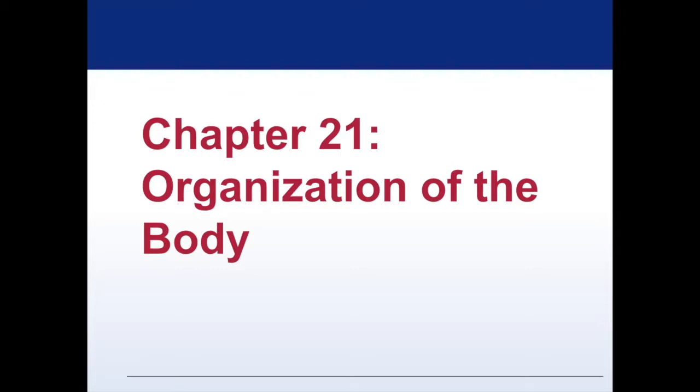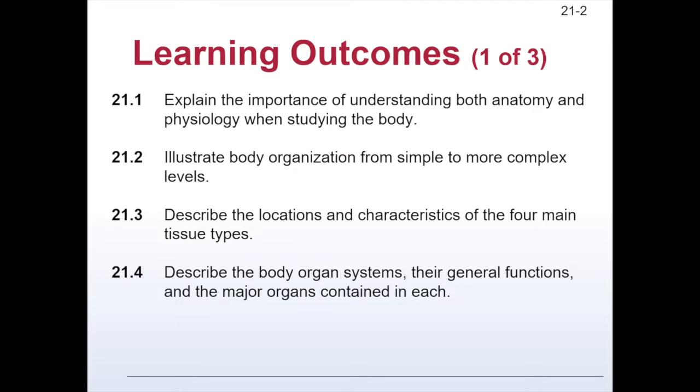Everyone, and welcome to today's lecture, Organization of the Body. From this lecture, we will achieve the following learning objectives: the importance of understanding both anatomy and physiology when studying the body, organization from simple to more complex levels, the locations and characteristics of the four main tissue types, and the body organ systems, their general functions, and the major organs contained in each.